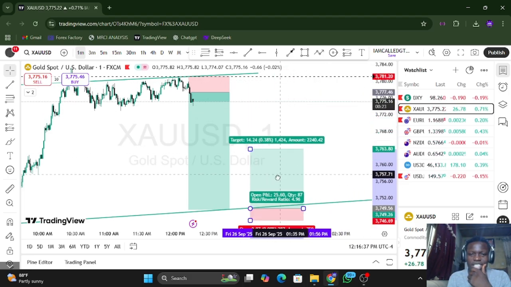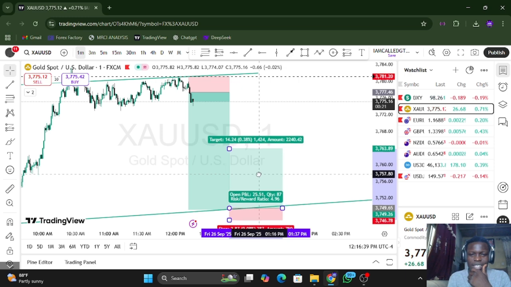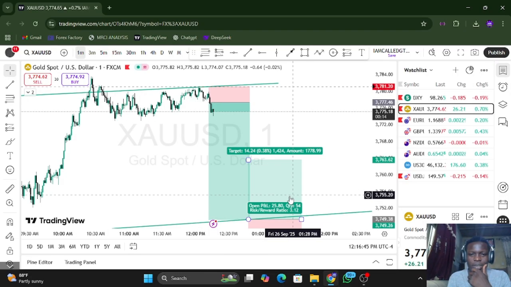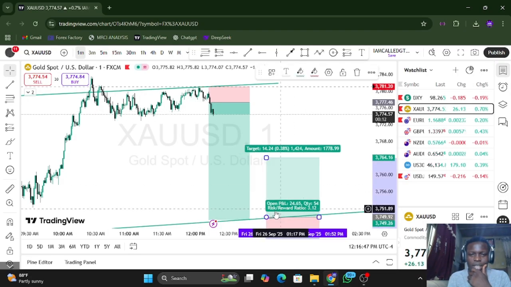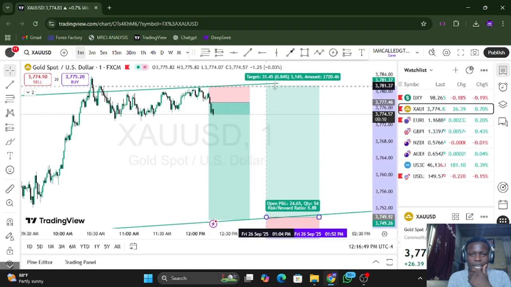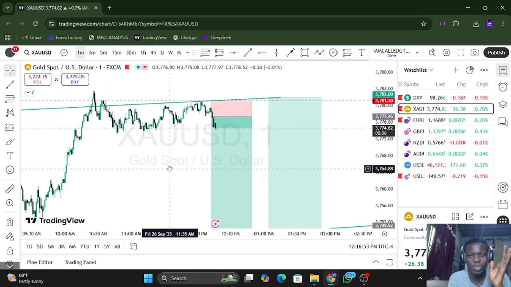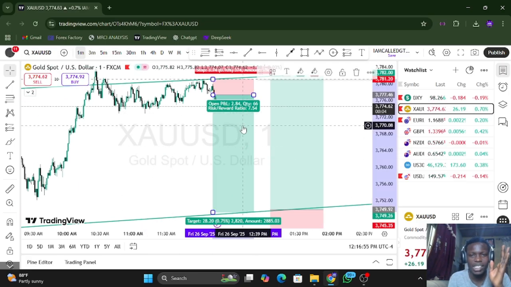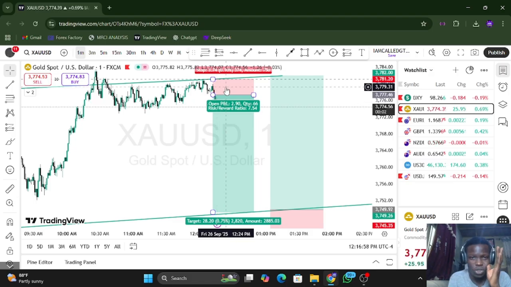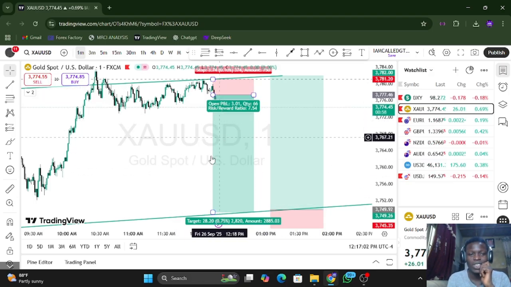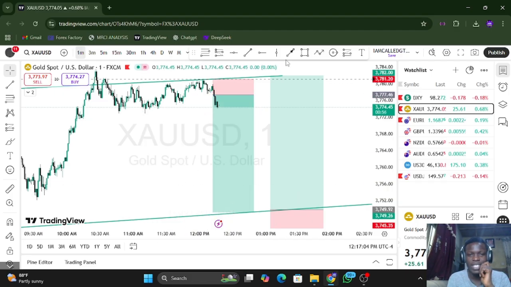Most of the time, traders will put a stop like something like this, and they'll say that trade will be taken when the market gets here. I've seen it happen. They will make this stop here, then they'll put a TP back to this level. I've seen traders trade like that, but as ICT we don't do this. But this trade is already panning, and this is 1:7. Meaning if you are risking $1 on this trade, you'll get at least $7. Same thing, you're risking $100, you're getting $700 for this trade.